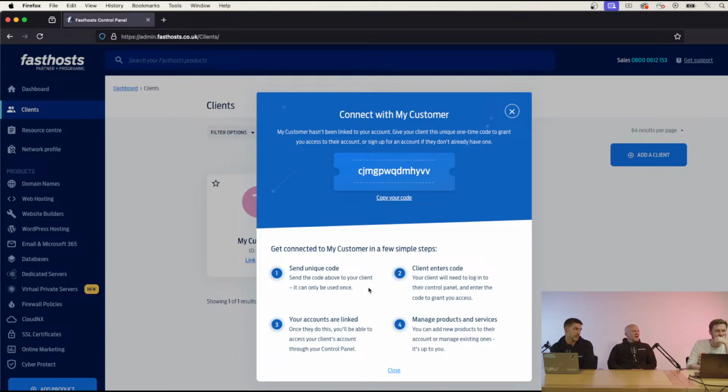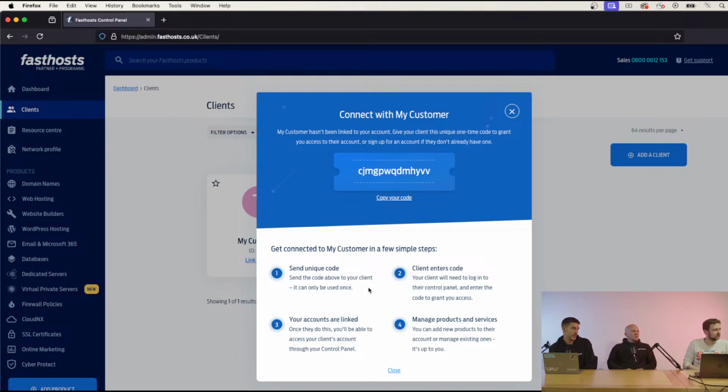Now, the way this is designed, it has to be an explicit agreement for connection. So you can't just randomly connect an account to another Fasthosts account without prior approval from that customer. It's something they have to agree to, because of the level of access that you're permitted by them granting the account.